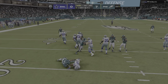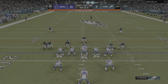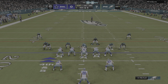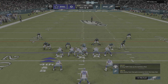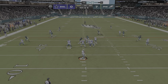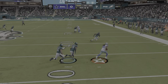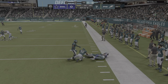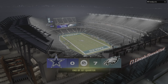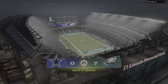On third down, it's Pollard. And this one goes nowhere. Losing yardage back at the 22. Now remember, they were unsuccessful earlier in this first quarter going for it on fourth. They're going to try a second time. They're indeed going for it. It's Prescott. Able to find the open man. That's complete. And he's going to be brought down on what will be the final play of this first quarter. After one, 7-0 on EA Sports.